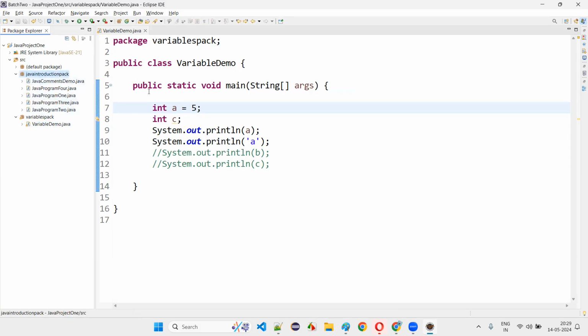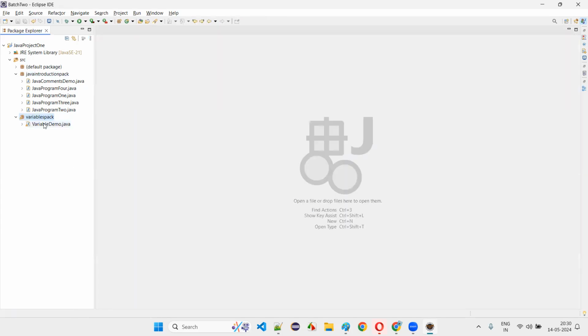You see, related Java files I'm organizing, like you put different types of books on different shelves in your home. All the fiction books you will put in one place, all the story books in one place, the education related engineering or college books in one place, English related books in one place, drawing books in one place. Like that, you can categorize the books. Similarly here, related Java files that I'm covering as part of my session, I'm organizing here so that you'll also understand what exactly packages are. Anyhow, the variables demo I gave here.